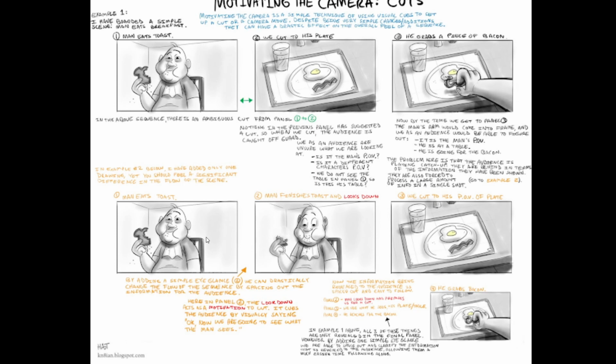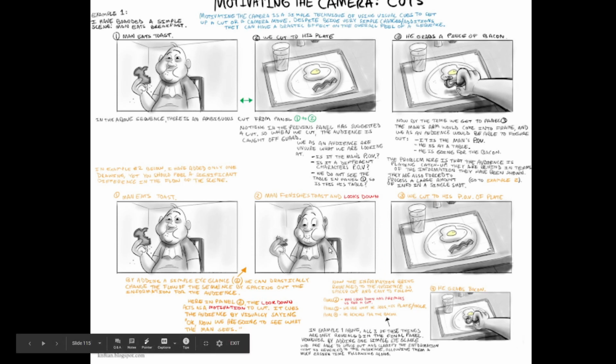So in this case, when he drew the storyboards, this artist actually added a new board where you have the character reacting off screen again, right? This is providing us motivation for that cut because he looks down at his plate. There's a good reason for us to now switch over to the next frame, and the audience isn't left waiting to understand why we switched to a new camera angle. So in this case, it's just the addition of a single very simple drawing, or even a moment in the story, to motivate this new camera change.